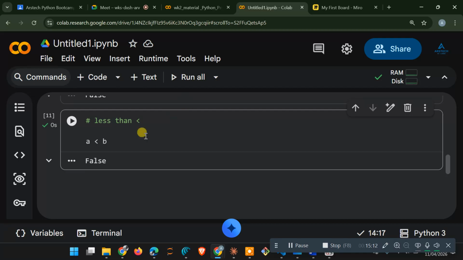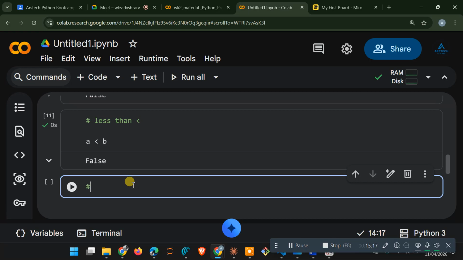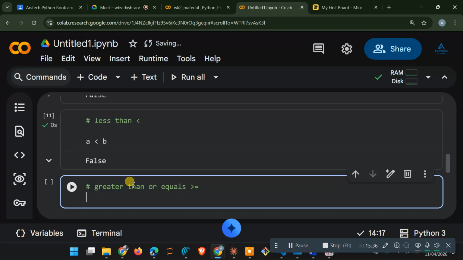Also, we have less than or equals, or let me say greater than or equals, which is written as greater than, equals. We attach them together, no space in between them. By putting a space, it means something entirely different. It's the same terminology as greater than, but now we are checking equality as well.